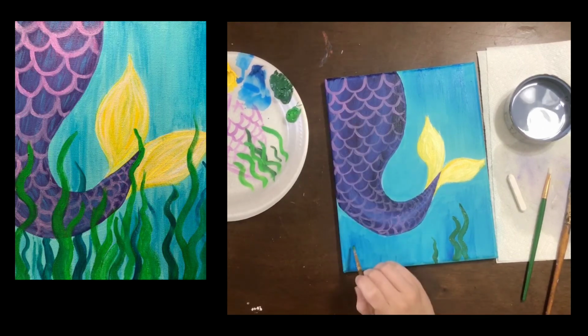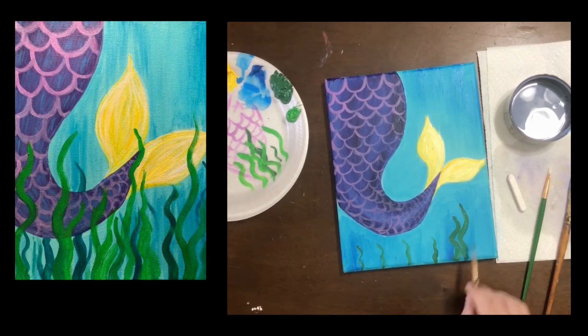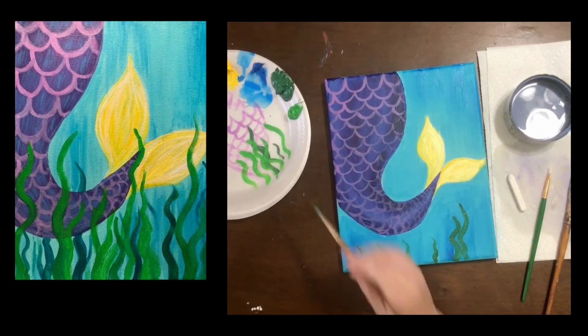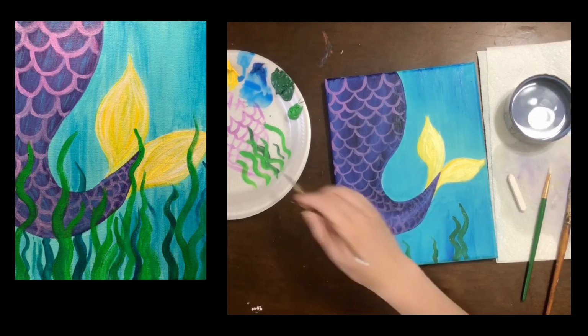You do not want it to be a pattern. So I don't want it to be seaweed, space, seaweed, space, seaweed. Do you see how that doesn't look quite as good as the variety I have on this side? If you end up having seaweed, space, seaweed, and you don't like it, that's okay. There's an easy fix to that. So what you do is you just put in some more seaweed to break up the pattern, make some a little bit taller, and keep the other short, and maybe make this guy really thick and big.